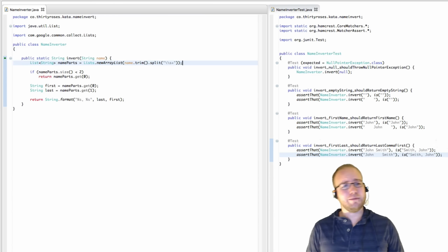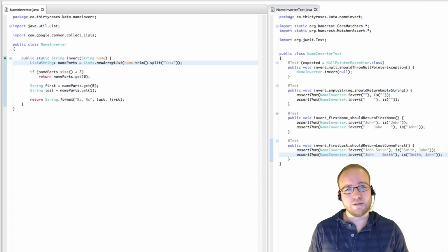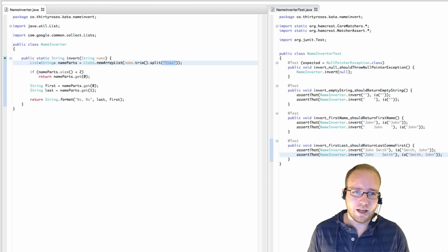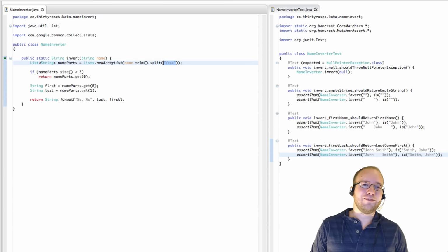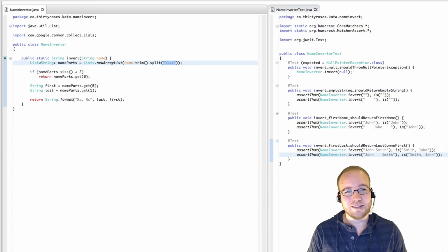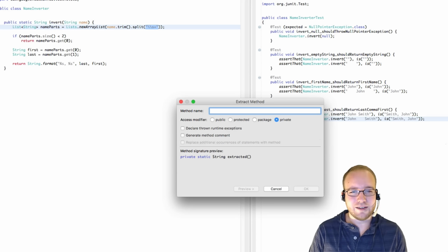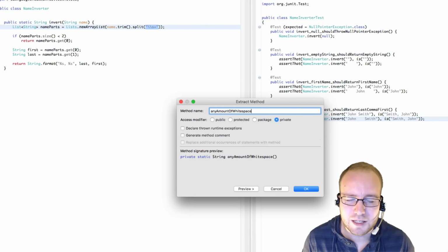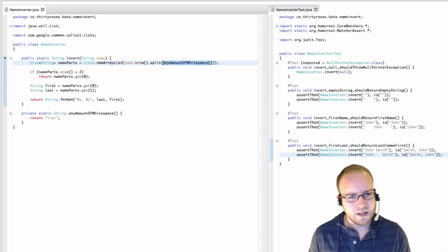All right, let's do some refactoring because I don't know about you, but this is getting hard to read, in my opinion. So the first thing I'm going to do is this regular expression. Regular expressions are like one of the most cryptic things to read and understand. And this is actually not too bad of a regular expression, but they can get long and complicated and hard to read. So I always try to help my poor readers by giving these things nice, clean names. So let's pull this out into a method called anyAmountOfWhiteSpace. Okay, like so.